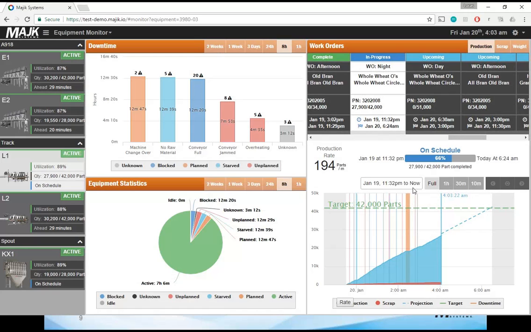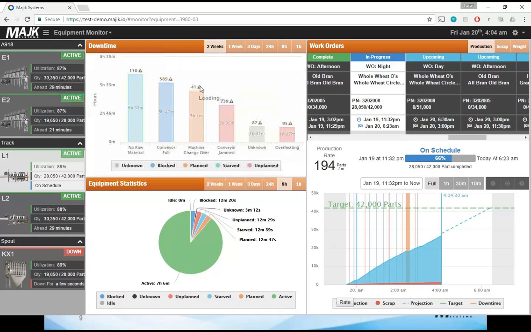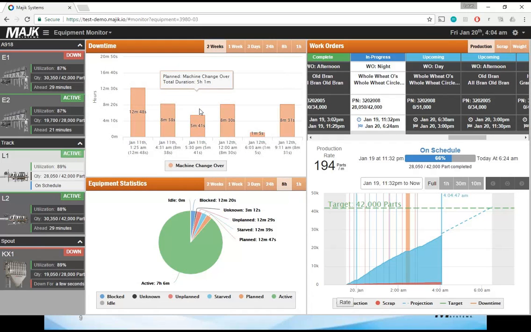Now, if I'm utilizing this screen to find my downtime, I may fall a little bit short. You can see if I dive into my machine changeover, I get a couple instances over the last 8 hours. Or I could go back over 2 weeks and look at the same machine changeover time and see that there is some fluctuation within it. Now, this may be good for looking at the last couple of weeks to try and understand where there's been a problem or what type of issues we may be having.